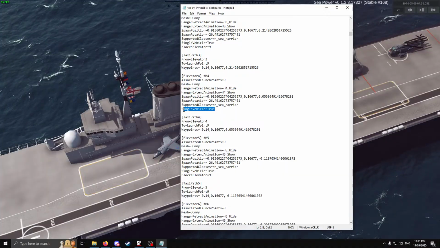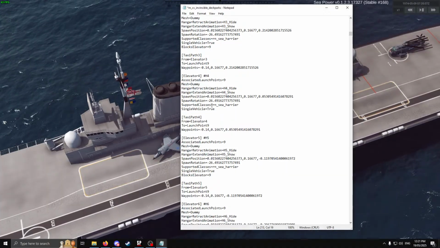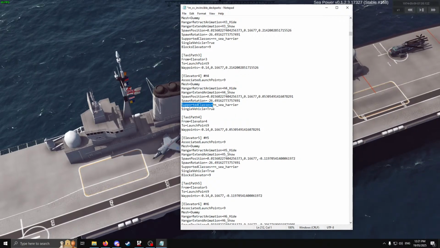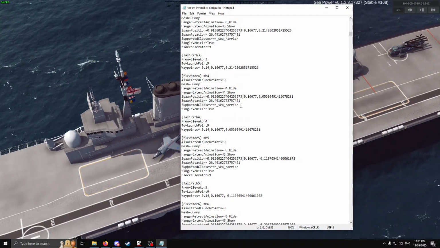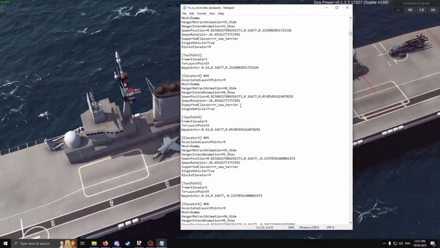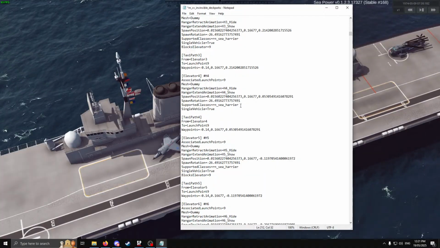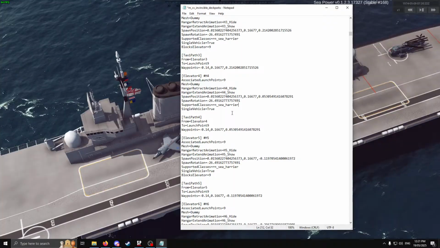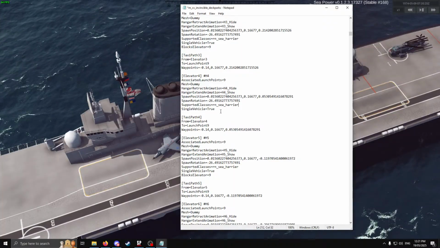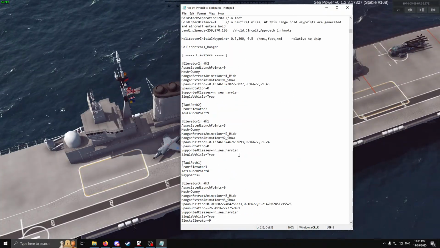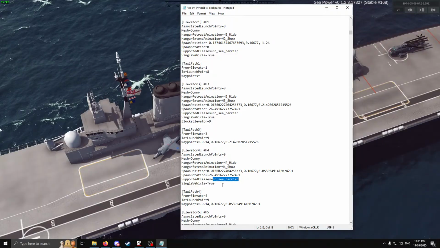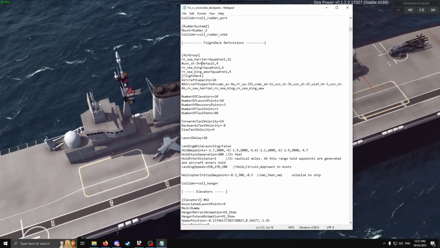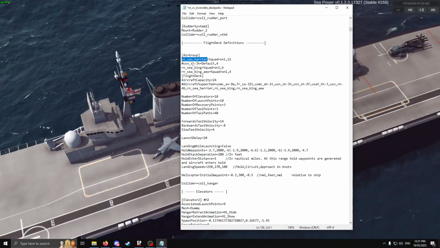That stops anything else from going in there. And you want to set your supported class. The supported classes line also creates another filter and prevents other mesh objects from trying to spawn in that location. And we only want the Sea Harrier, for example. And as we can see, Sea Harriers are all up here.